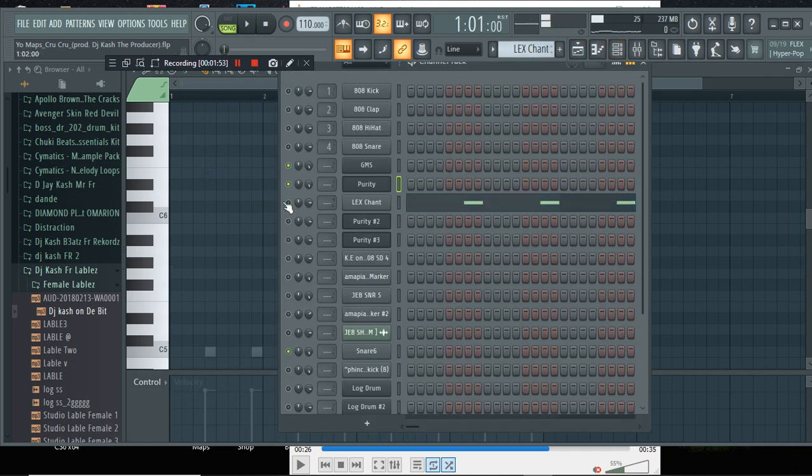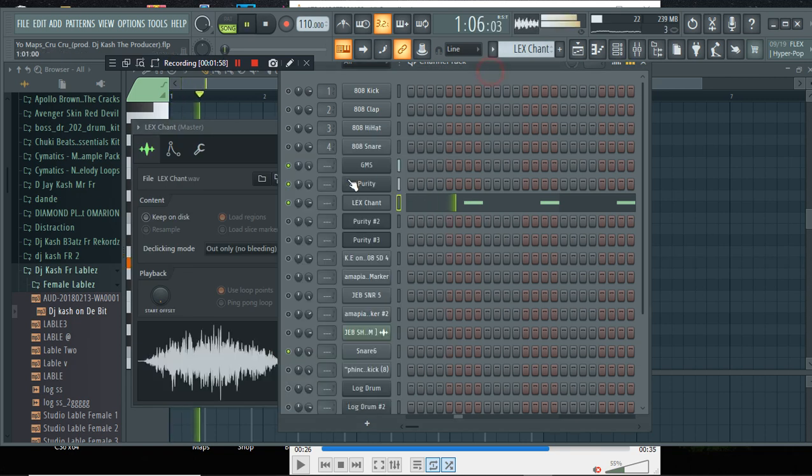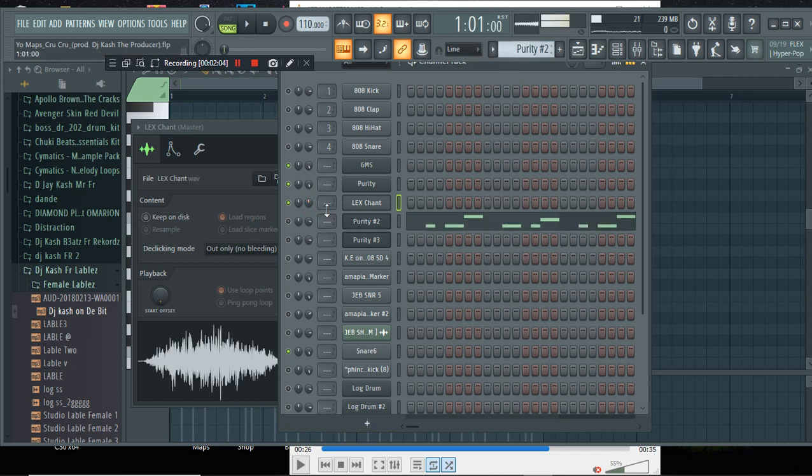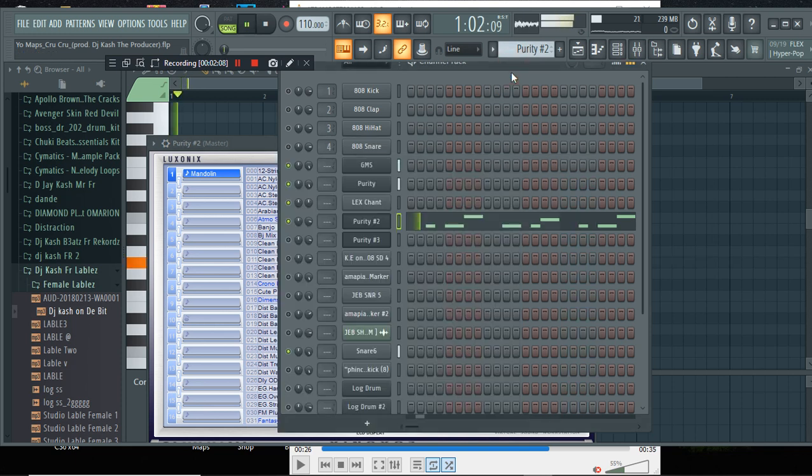Then from there, I added the vocal sample to go, cha. Then from there, I added the mandolin from guitars, and this part was played at the intro. Okay, so this is the mandolin which was played at the intro.